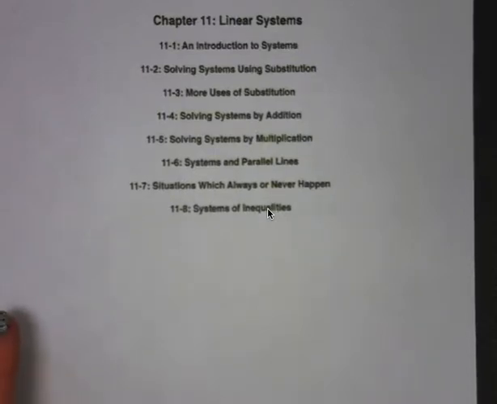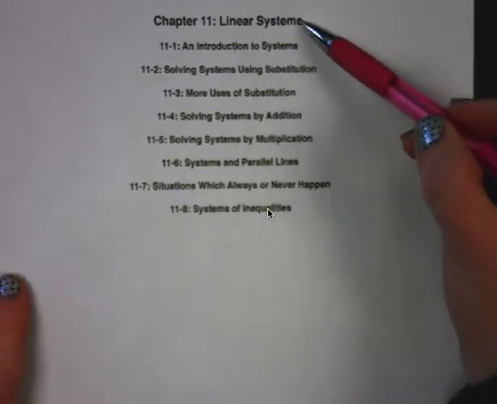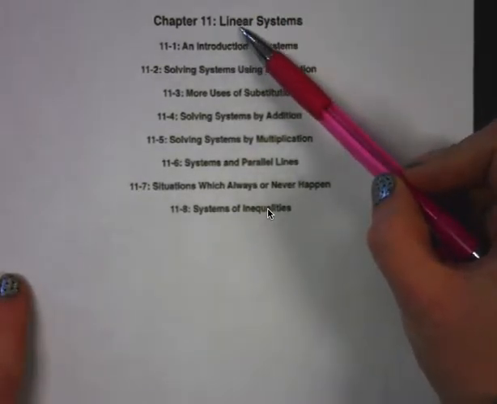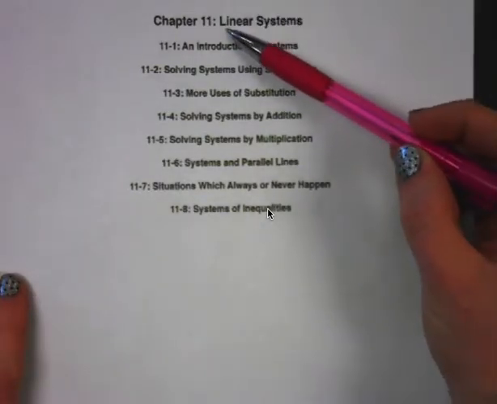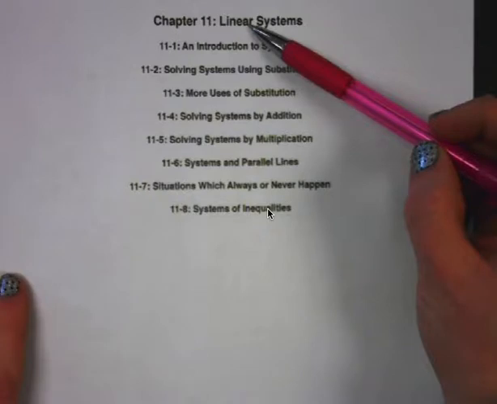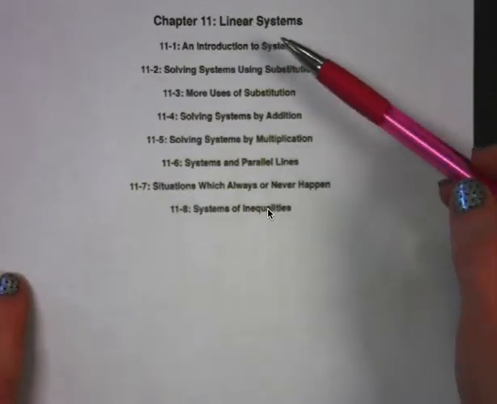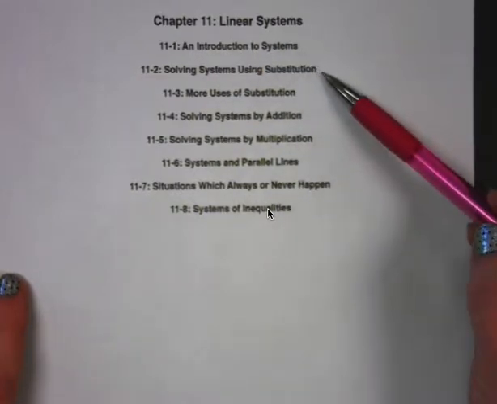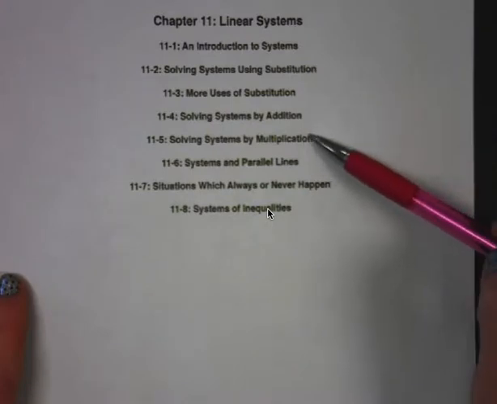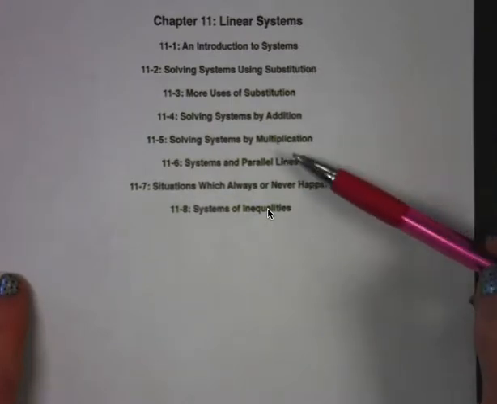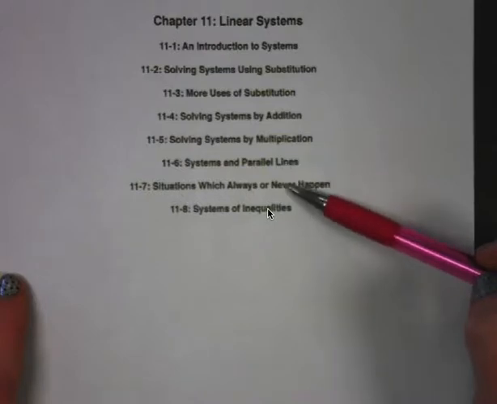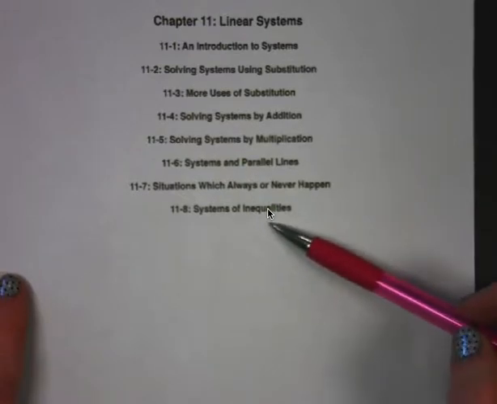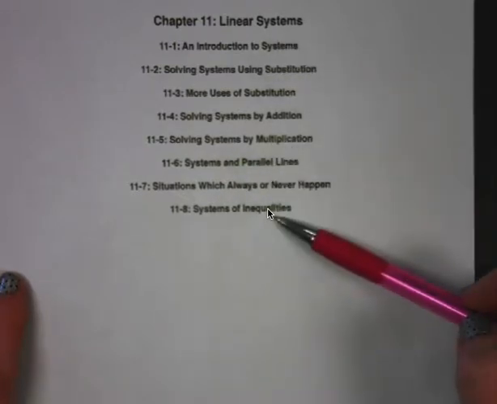All right, we're going to start chapter 11, linear systems. Linear should be the term you're familiar with. We have the base word line in there, and we spent a lot of time practicing graphing lines and finding solutions. Systems is going to be the new term, and we're going to learn what that is today in the introduction. And then these 4 sections are methods to solving solutions. These 2 sections are kind of the unique situations that can happen in systems, and then we're going to apply everything that we've learned up here to inequalities then.